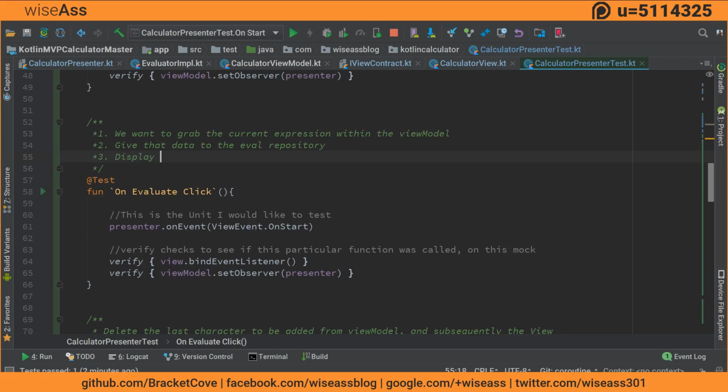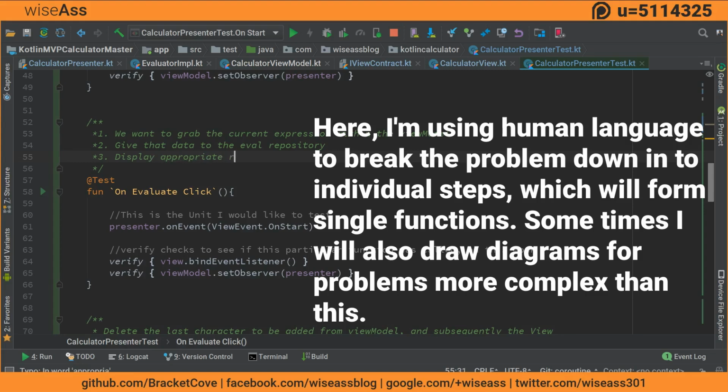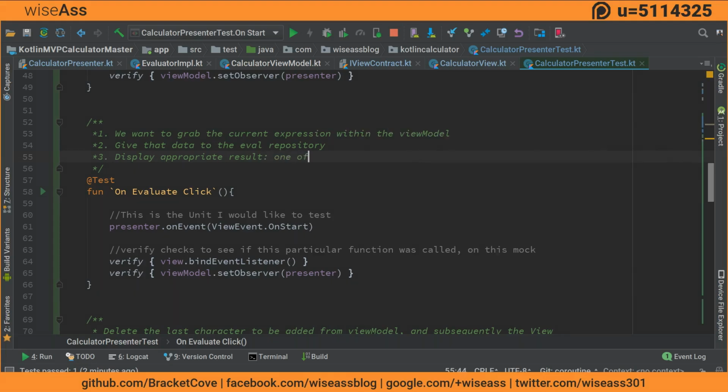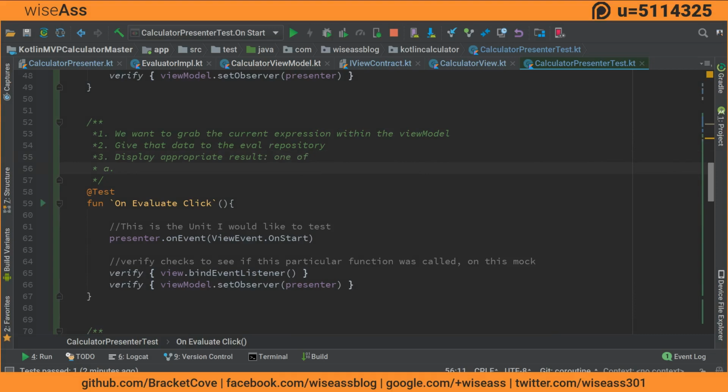Display appropriate result. And then this is where we get two different cases. So that's going to be one of A. Expression was valid, display result of calculating that expression.